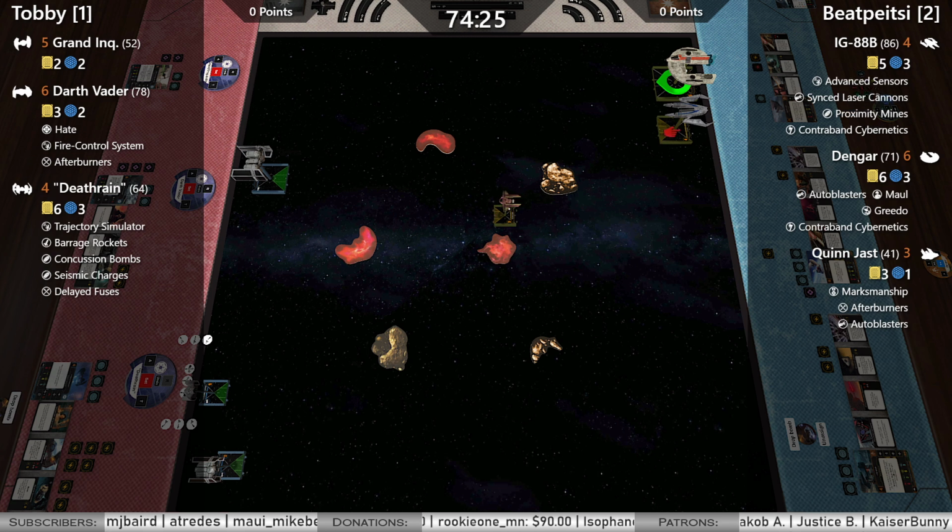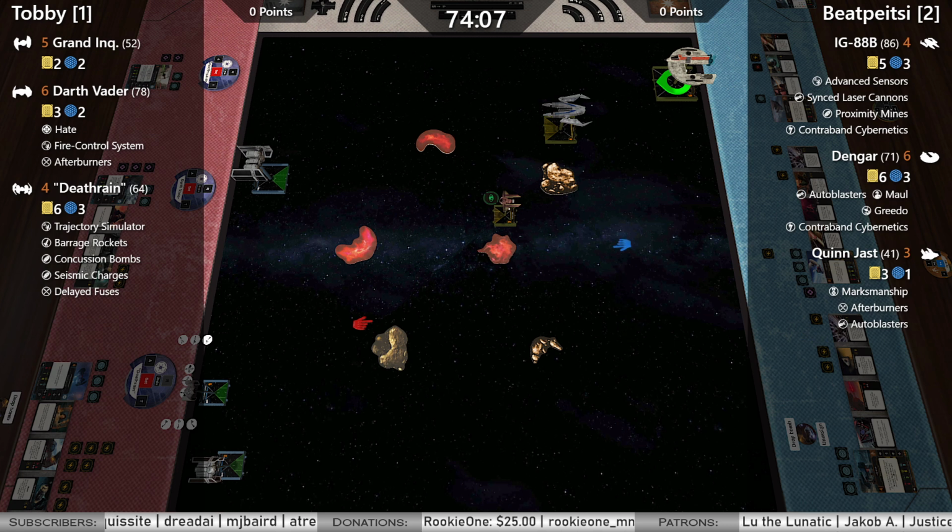That is a 41-point Quinn. Auto Blasters, Marksmanship, and Afterburners. Quinn Jast uniquely set to use Afterburners because he can recharge those burners with his ability. He's already used one up here, using them with reckless abandon.